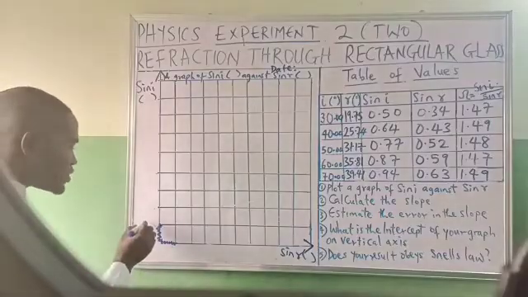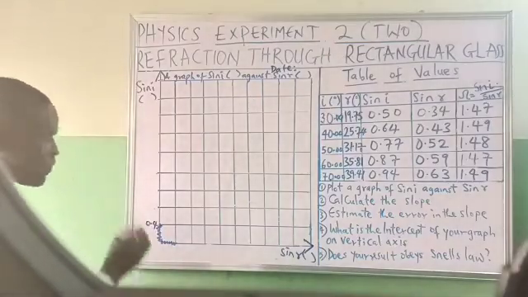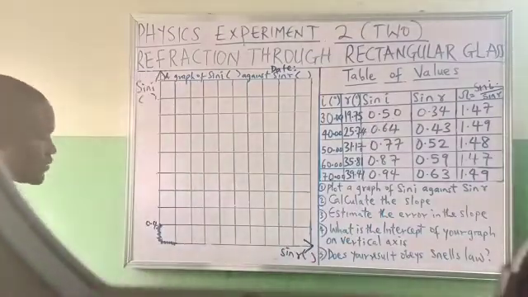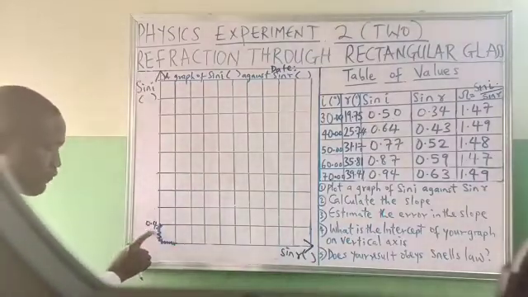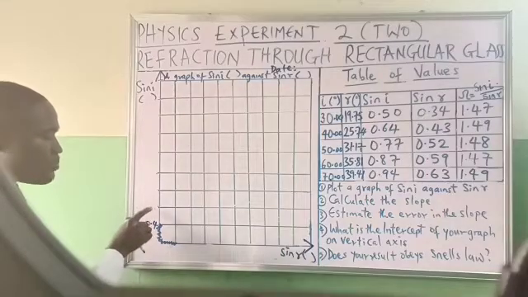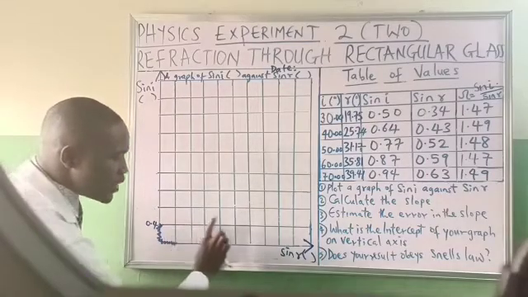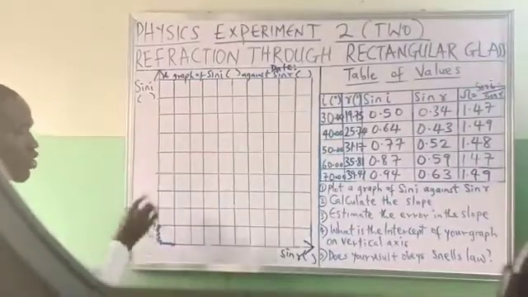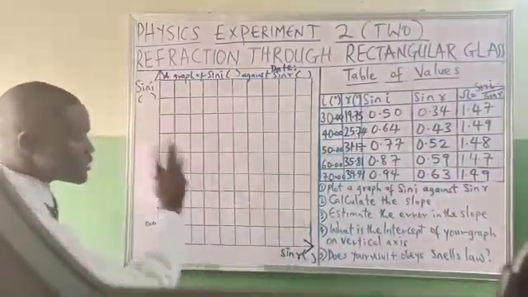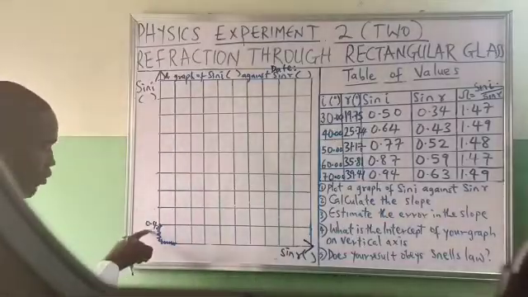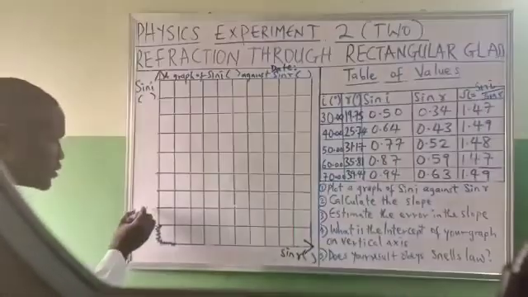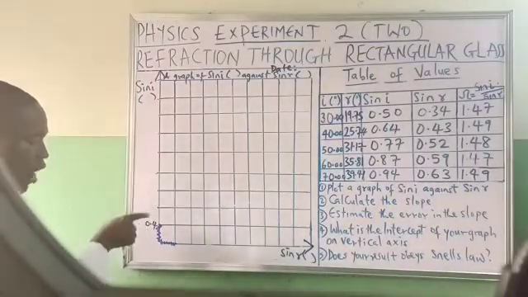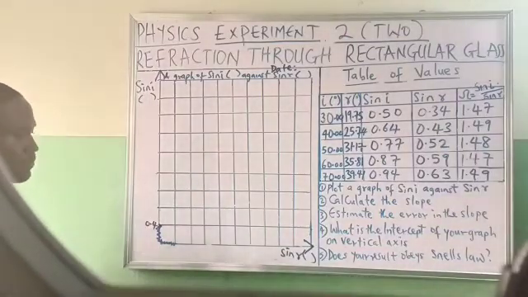But I decided to start from 0.4, which is the closest number to this, such that when I use 0.4, it could make a small space to be empty instead of starting 0, 0 and leaving a big space in the graph. I'll start 0.4. Now here will be 0. Here will be a number. I want to know the number I'm to put here.